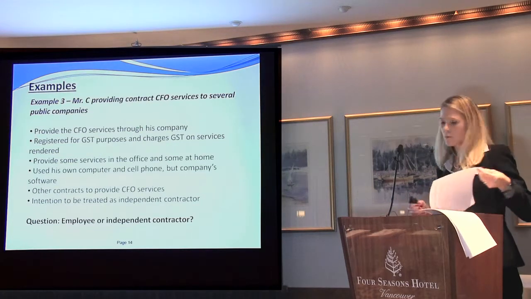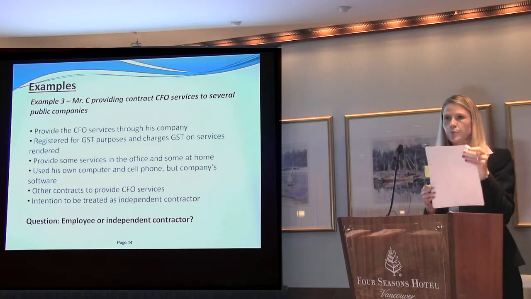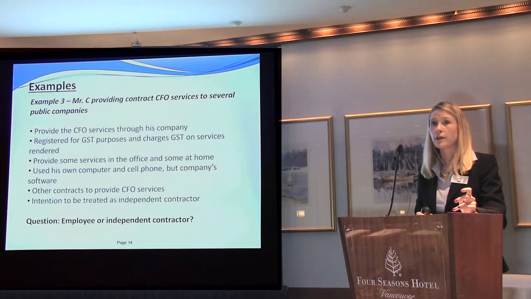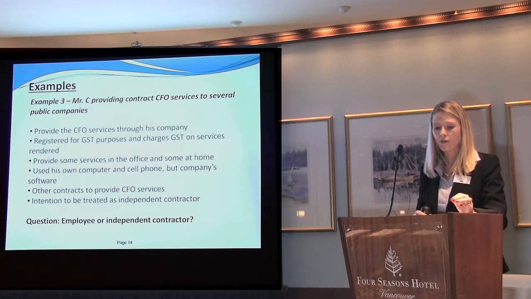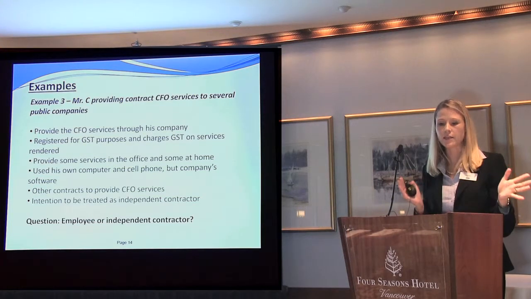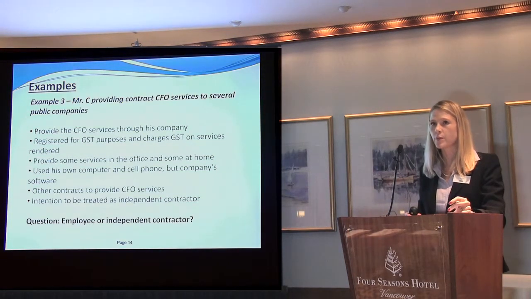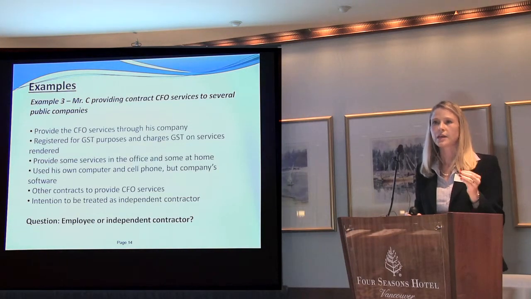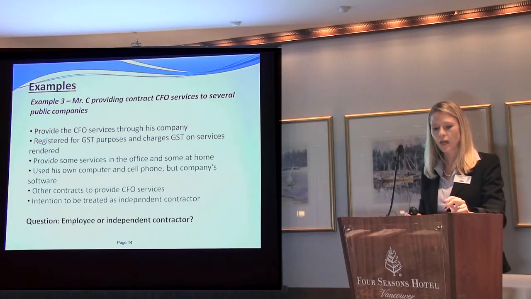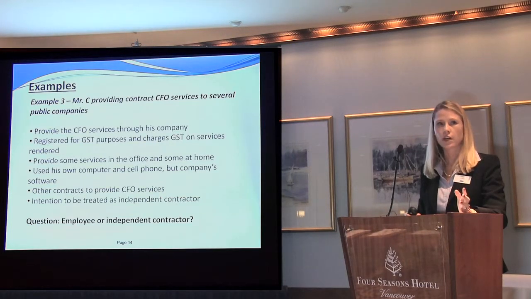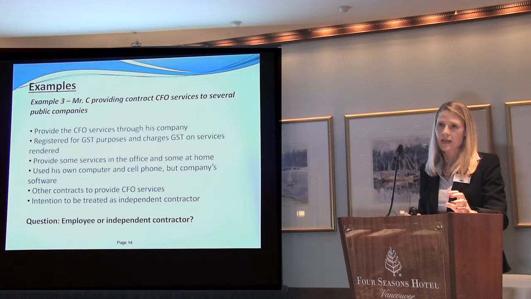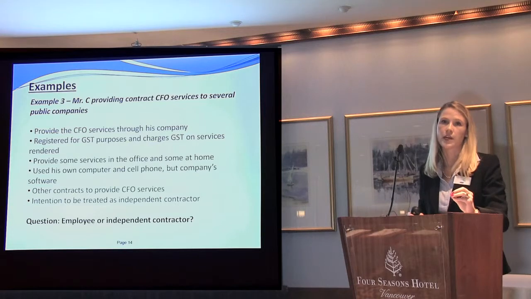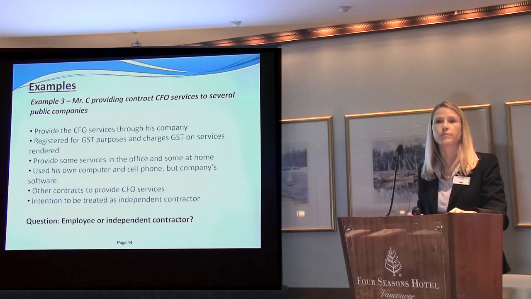So the last example that I have is for Mr. C. Mr. C is also providing public company services to a public company as a contract CFO. Mr. C, however, is providing CFO services to many different companies. He's registered for GST, but he's providing his services through a company, and that company is charging GST to the company that he's performing the services to. He's providing his own computer and his own cell phone, but he's using the company software. And the intention of all the parties is to be treated as an independent contractor. So what would Mr. C be?